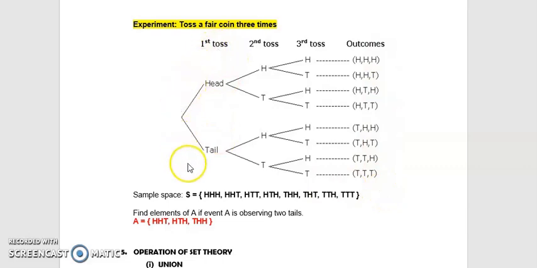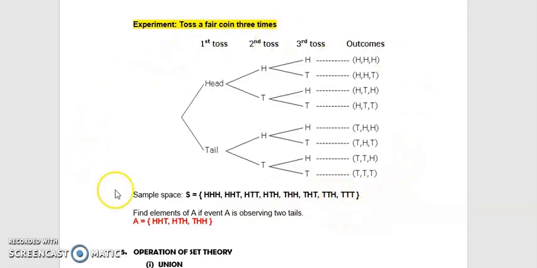So this is for the first toss, which means the outcome will be either head or tail. Second toss, you also get either head or tail. Here also you will get either head or tail. Similarly for the outcomes under the third toss. So based on this experiment, what is the sample space? We can write it as, referring to the sample space, with this experiment the possible outcomes are head, head, head, head, head, tail, and so forth, until tail, tail, tail.